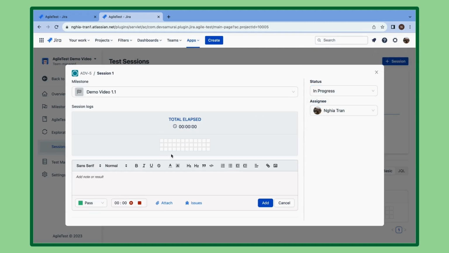And to run the session logs, we simply go to the test session editor and fill out the information. Up here, we can manipulate what we want the words to appear like.